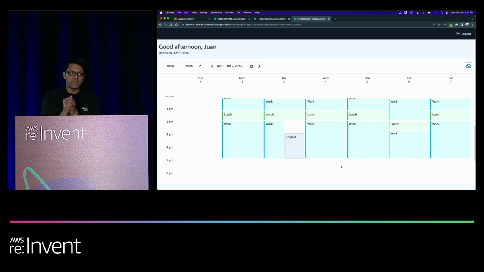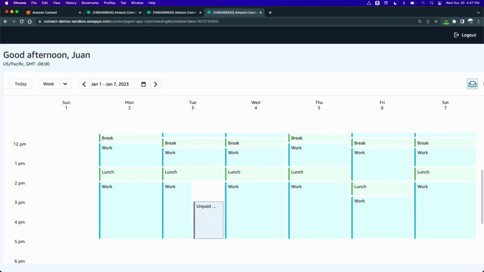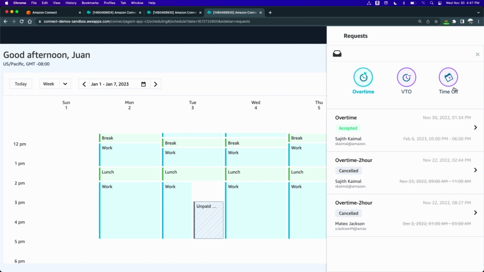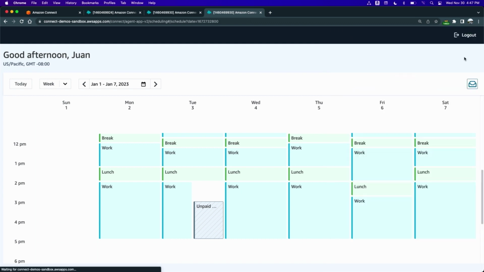So the system would automatically use machine learning to readjust or re-optimize the schedule so that you as a supervisor do not have to keep on doing it day in, day out. So we have done that. So that's why it goes to pending. It takes a few minutes, and then it will automatically get approved.